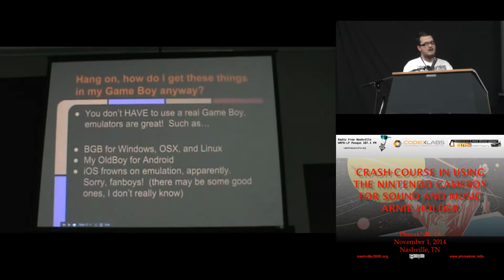So flashcards are great, hardware is great. It's a little bit hard to get a hold of, and they're getting older and starting to fail more often than not. So emulators are wonderful. They're available for pretty much any platform you can think of. BGB being my emulator of choice. It's available on pretty much everything. About the only platform that you may not find a suitable emulator is iOS, and I'm assuming that's because of copyright decisions. I don't know, I don't have any Apple devices, so they may exist.